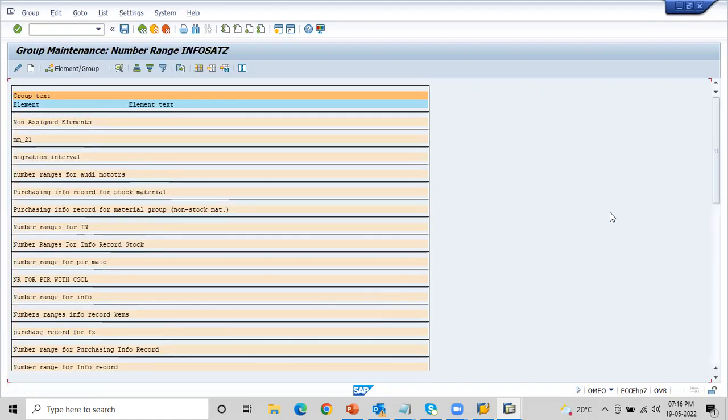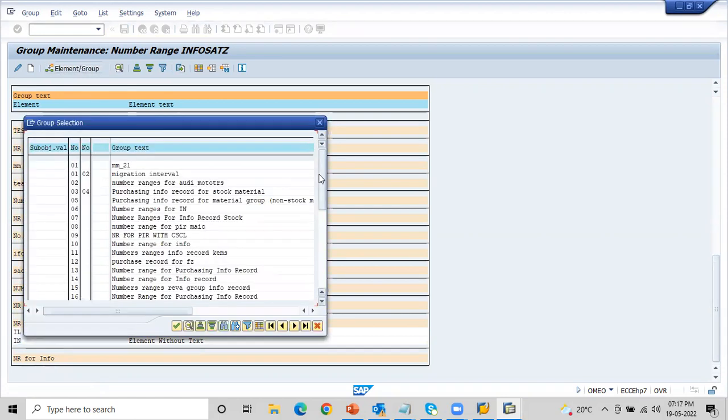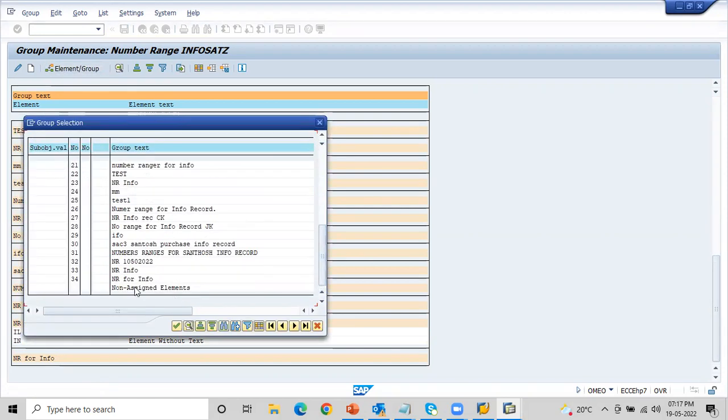The standard info objects are IL and IN. IL is for without material master, and IN is with material master. For both you assign. Place the cursor, click on element group and select the number range group you have created, the number range for info record.